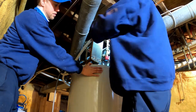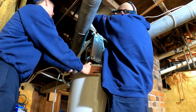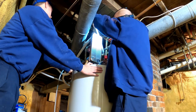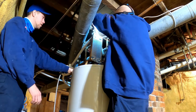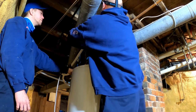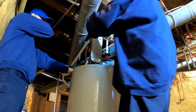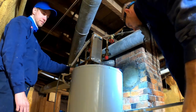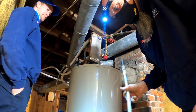Shorten it. Oh, that's hot. Oh, we're gonna have to shorten it. Oh boy. It doesn't need the whole anode rod. I have to work something out here. Shorten it. All right, custom rod.